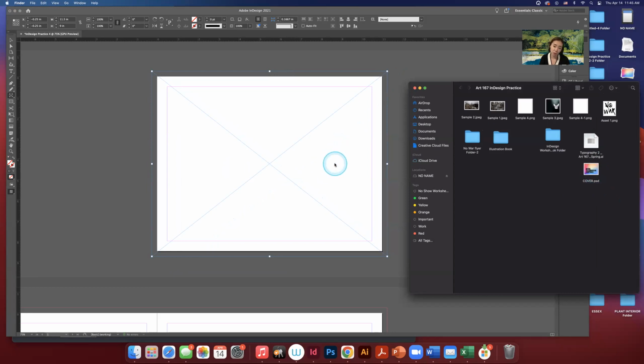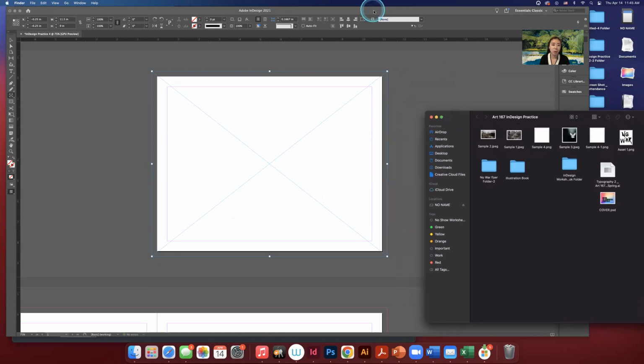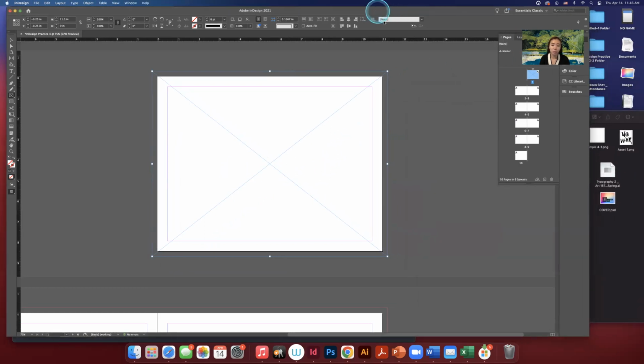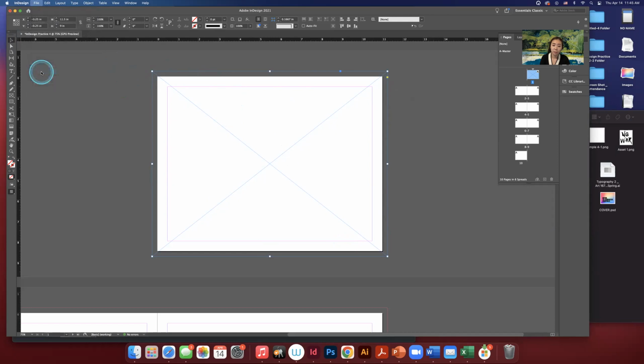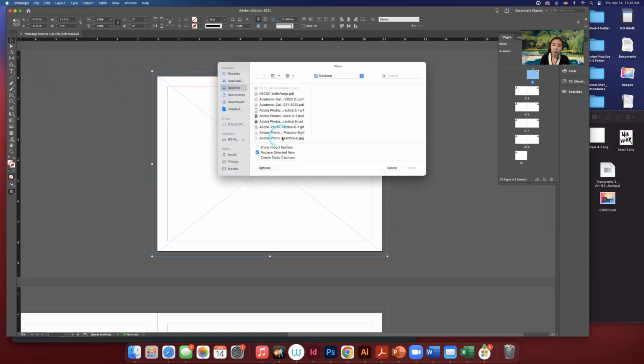You can absolutely do it because it has only a single page, but I just want to show the option when you place a file in InDesign. So just create a frame and make sure it's activated, and then go to File and go to Place and find the cover PSD file you just downloaded.